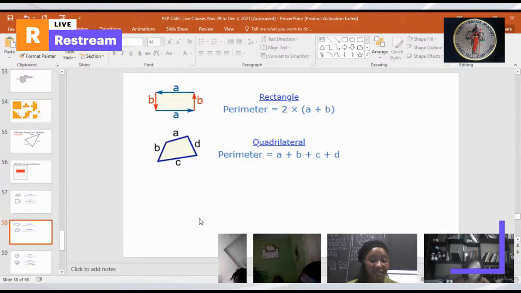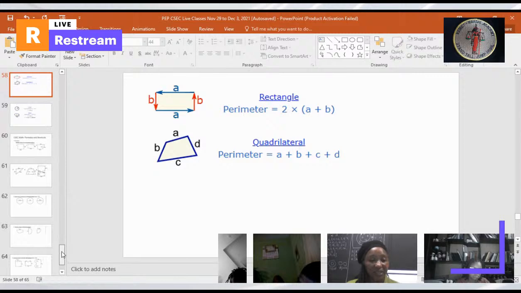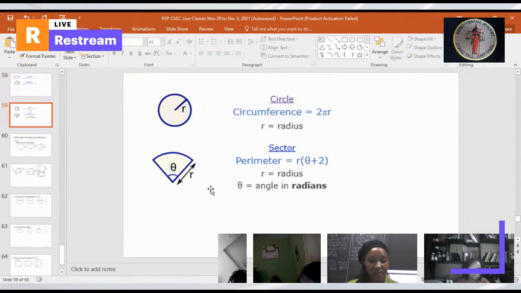They have 4 sides, but they're shaped different, right? But whichever one it is, once it's the perimeter you want, you just add the 4 sides. Simple as that. If it's the square, since all sides are equal in the square, you multiply each side by 4. All right. So those were the points we went over, but this time we're focusing on the circle.